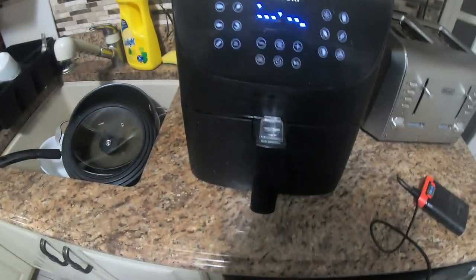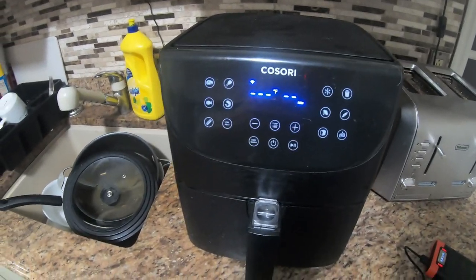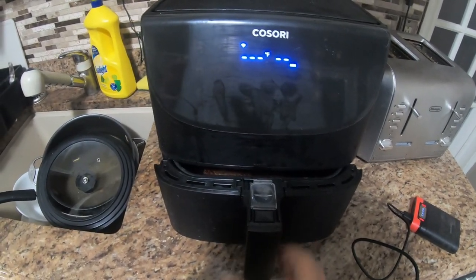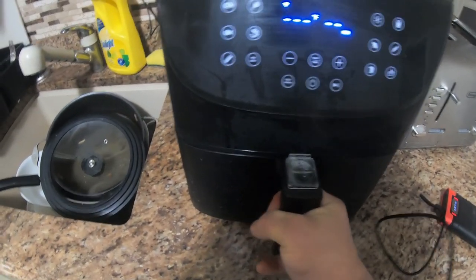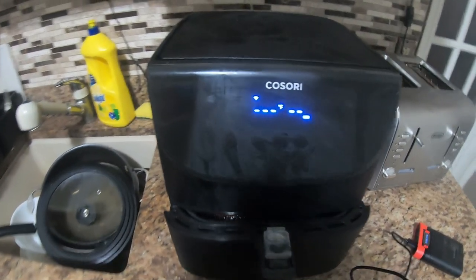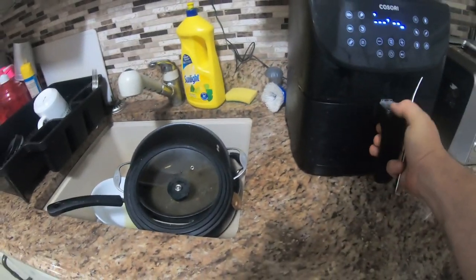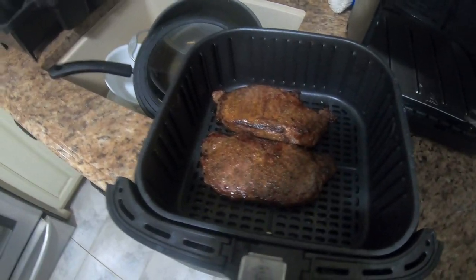Okay, so it beeped. So it's at halfway. So now you just take it out, push in this plastic, and it opens up nice and easy. Some people I've seen on videos are just trying to get it out. They didn't know how to get it out. So all you just gotta do is push that in a little bit. And that's it. So let's see where we're at. Oh yeah. You smell that?